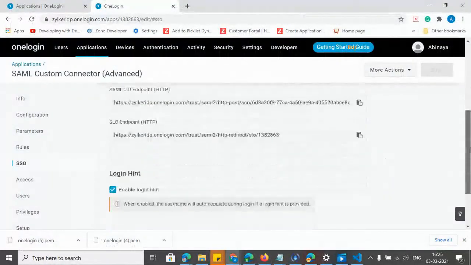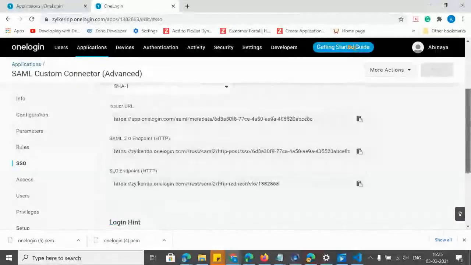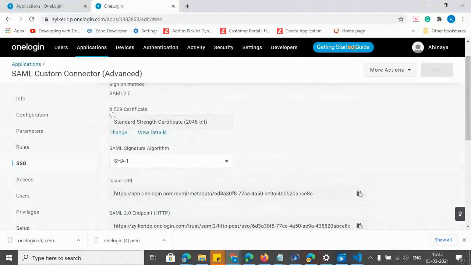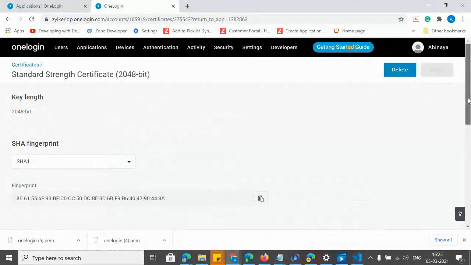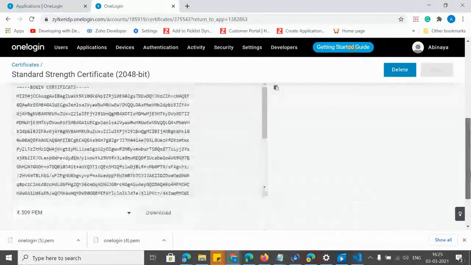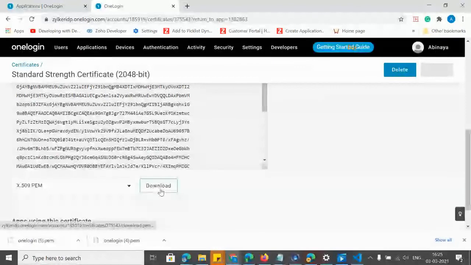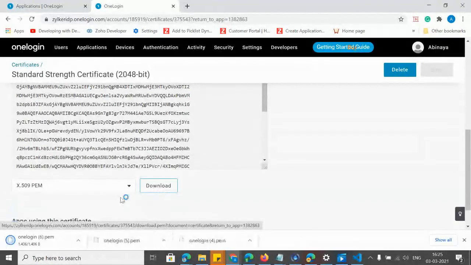To take the public key, we'll have to go to the X509 certificate. You're going to view details, and you will have a file with the format PEM. You're just downloading this encryption file. That is the key.